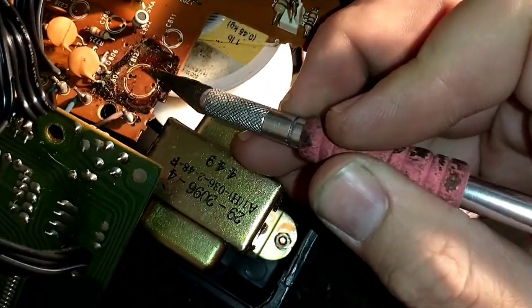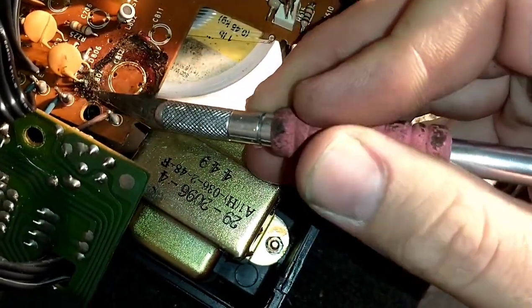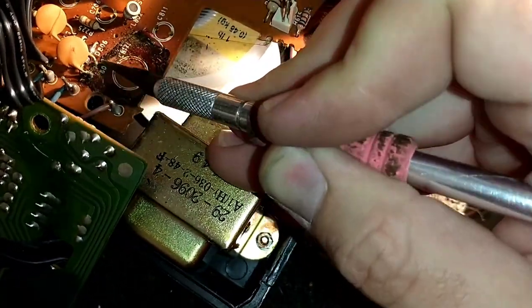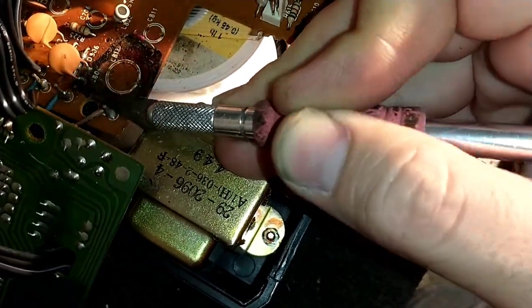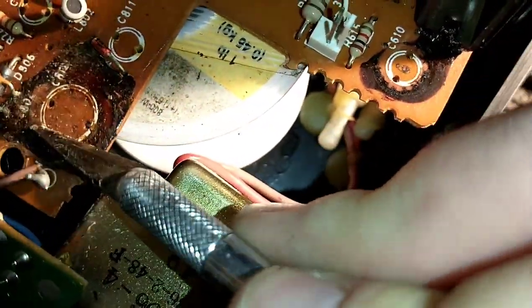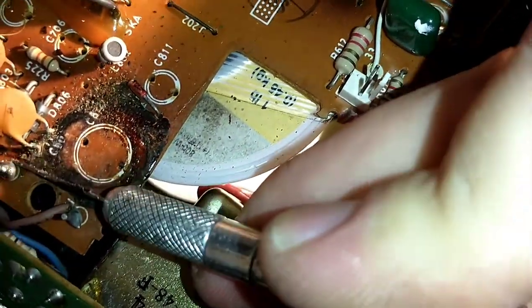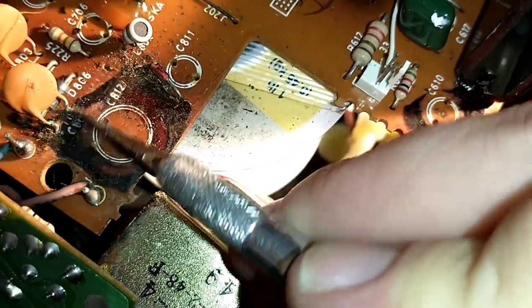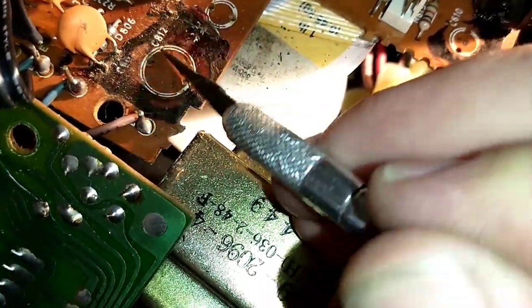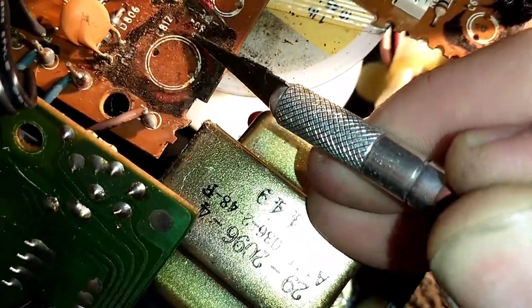Manufacturers of all kinds use this glue to hold components in place. Their idea was that they don't have to worry about things wiggling in shipment. But the problem is the glue becomes caustic and corrosive, and even some forms of it are conductive — so it does end up eating parts. I'm going to scrape this away. We're going to have to figure out what this diode was — it was a zener, but at what voltage? Let's see if we can find a schematic.